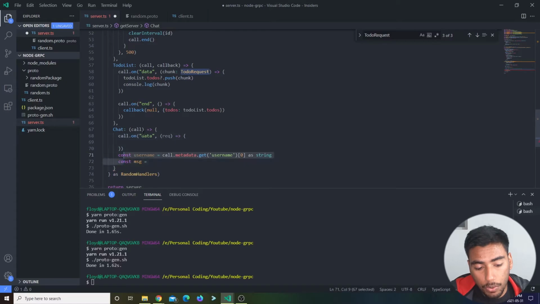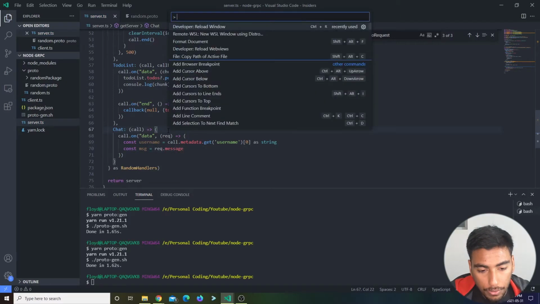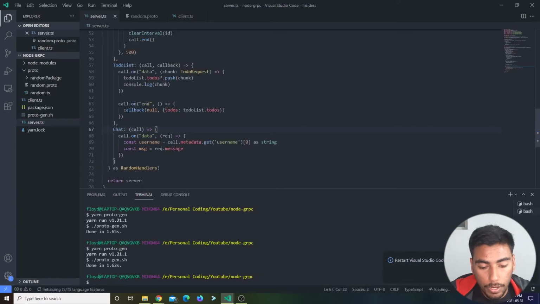It's going to have the request in there, and we can now do request.message. Why isn't this working? Oh, it's inferred as any again. That's annoying. And you know what? This might actually fix itself if I do this. I'm not sure. Usually when you reload the browser, the type checking comes back. Sometimes it doesn't, sometimes it does. Can't win it all.